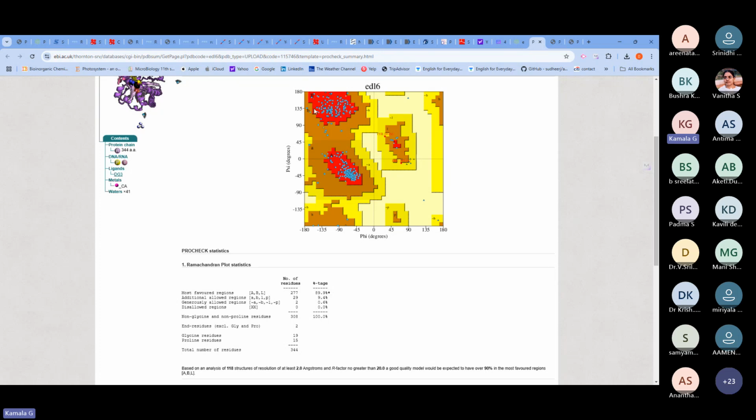Favored region means the region containing amino acids that do not alter the structural features of the respective protein. First is the favored region, followed by the allowed region. See, the allowed region is of two versions: additional allowed region and generously allowed region, and then disallowed regions. Is it clear?